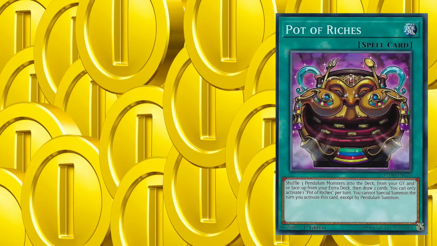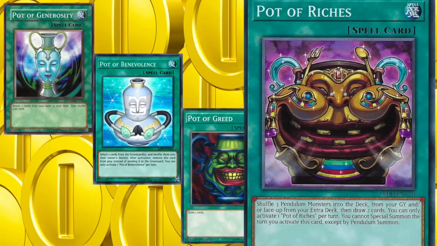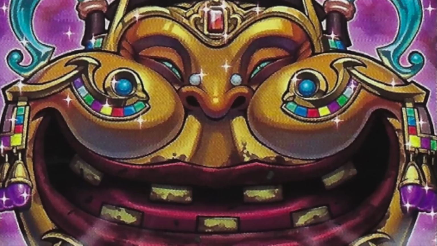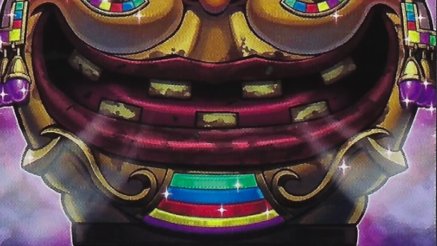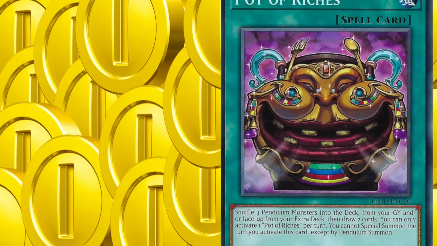And I love the design of this pot. Most of the pots are just posing for us where we can only speculate what they can do, but Riches is actively doing something. He's absorbing everything in the nearby radius with his high-intensity nose breathing. I guess that's how he found all his riches.